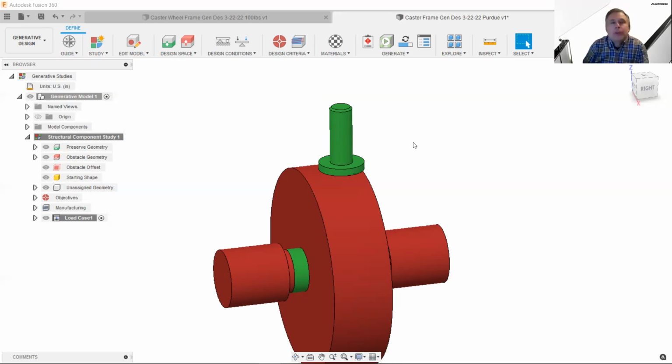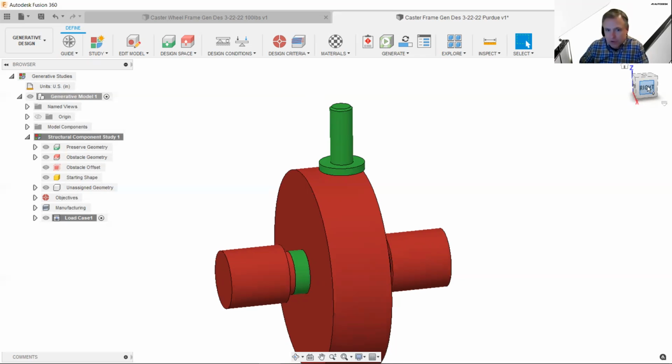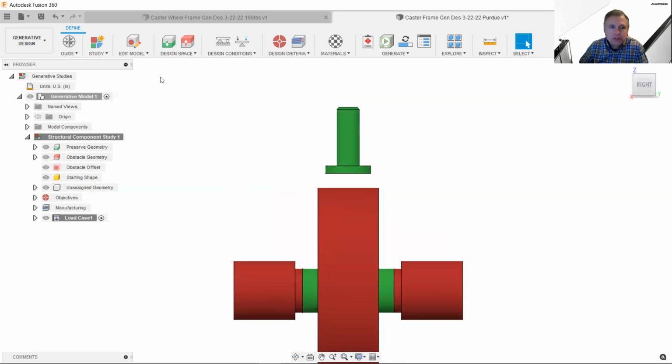Now, the term that I want to introduce here is called line of sight, okay? So if I go to the right side here, let's say, kind of where my cursor is at, let's say I put in a plane that would go right above the wheel and below the top two cylinders. And that plane would basically prevent my preserved geometries from connecting.